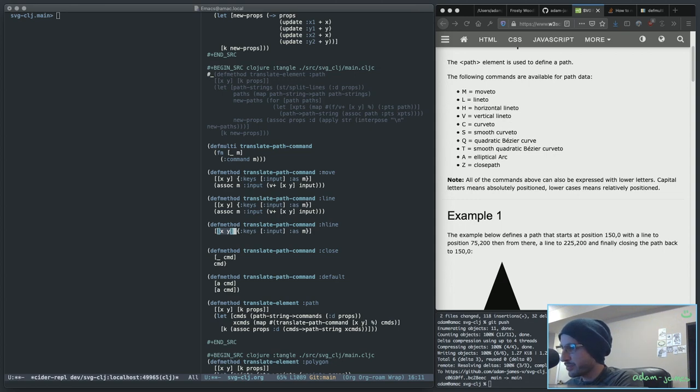I want to be able to put the same XY arguments here. In the case of a horizontal line, the only thing that matters in the translation of it will be adding the X value. So that's all I'll have to do here. And this is exactly why a multi-method is helpful.